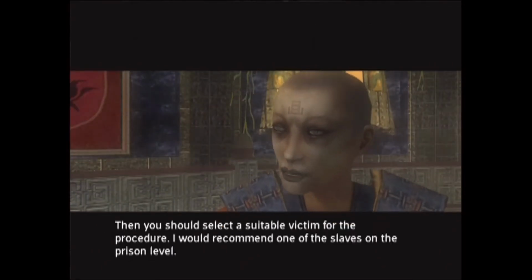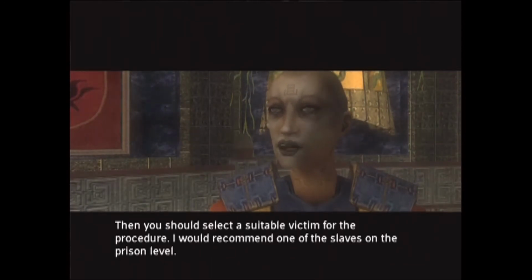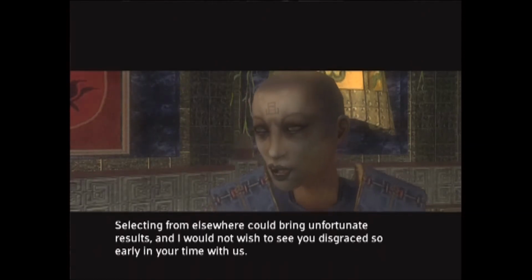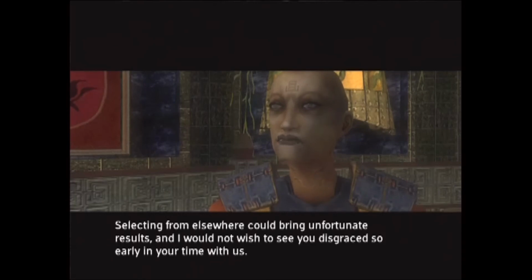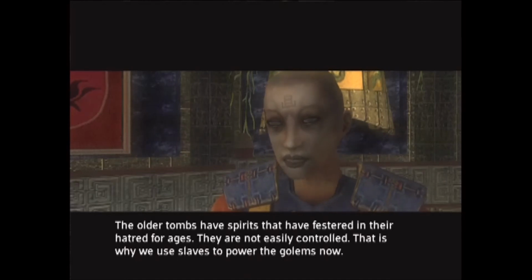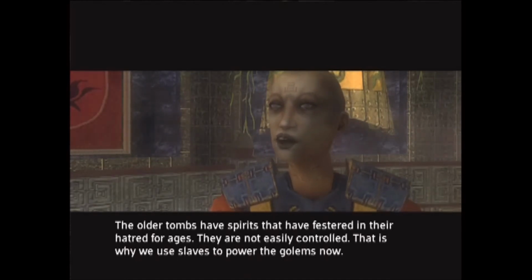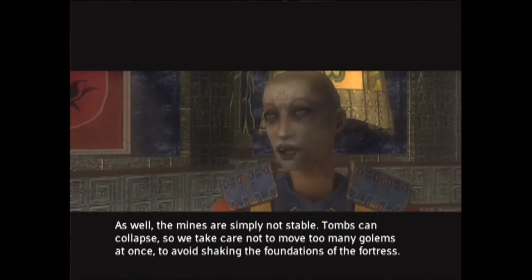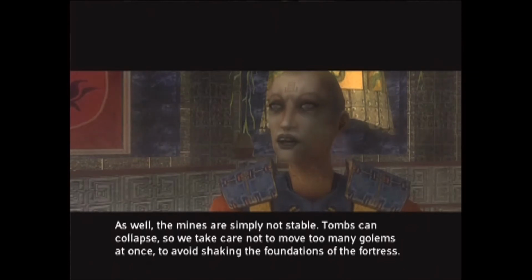Then you should select a suitable victim for the procedure. I would recommend one of the slaves on the prison level. Selecting from elsewhere could bring unfortunate results, and I would not wish to see you disgraced so early in your time with us. Use the lever to select a floor, and this platform will move there. You are free to go where you wish, but I would avoid the lower mines. They are restless. The older tombs have spirits that have festered in their hatred for ages. They are not easily controlled. That is why we use slaves to power the golems now. As well, the mines are simply not stable. Tombs can collapse, so we take care not to move too many golems at once, to avoid shaking the foundations of the fortress.